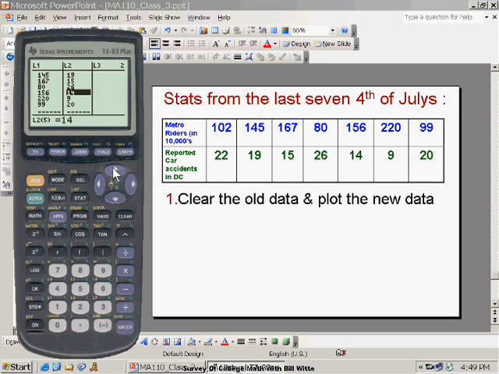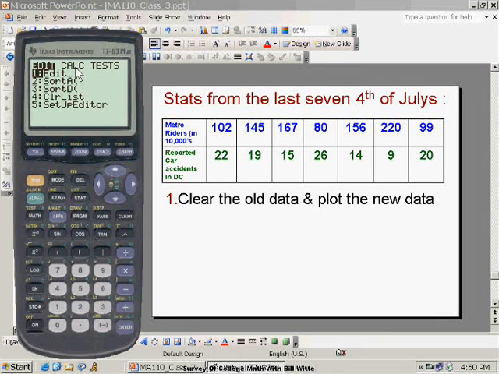Now my graph's probably too far in, so I'm not even going to worry about looking at the graph. What I'm going to do is create a linear regression line. Remember how to do that. I'm going to click on Stat, and then I'm going to have to move over to Calc because I'm telling the calculator to calculate this for me. So I'll cursor over to Calc, and the linear regression is number 4.